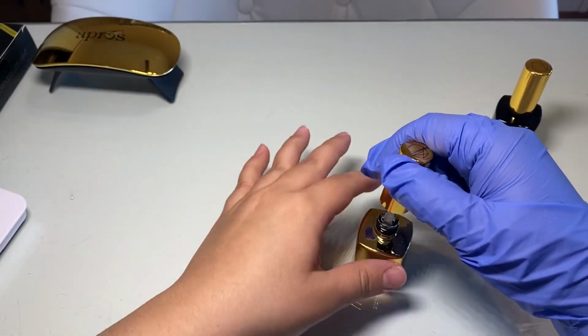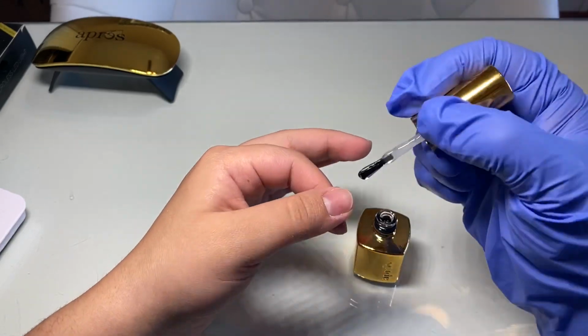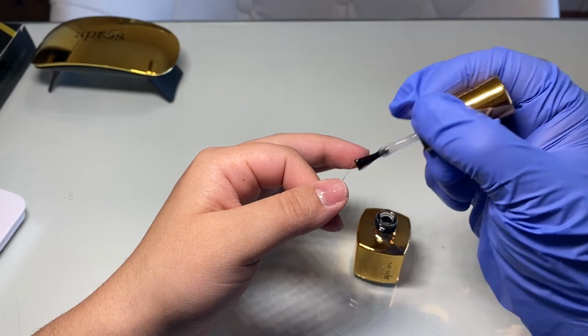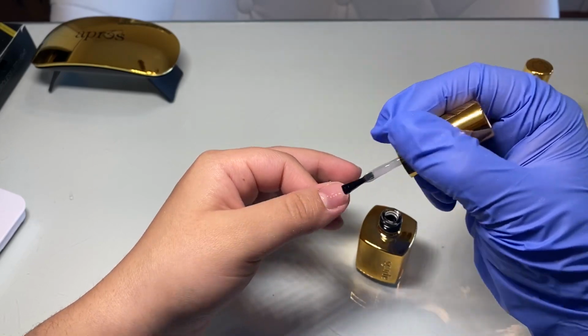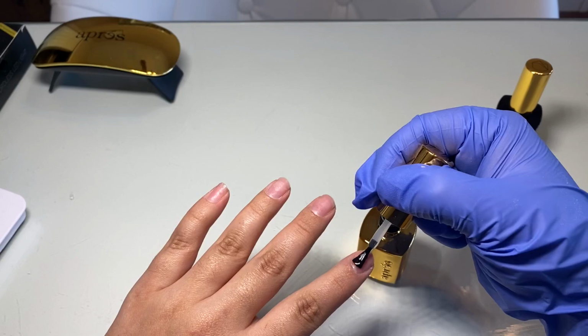Okay, guys, so now this part is honestly optional. What I'm doing is with the extend gel, I'm just applying a thin layer of gel and then curing that. And then once we're done with that, I'm gonna go ahead and start applying the nail tips.